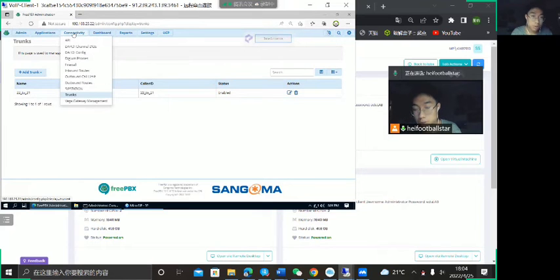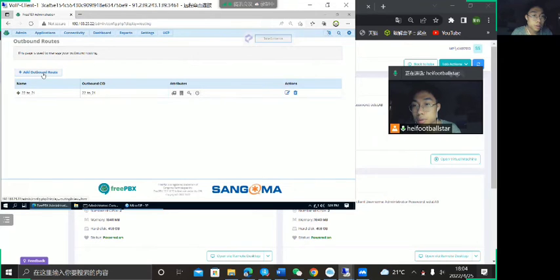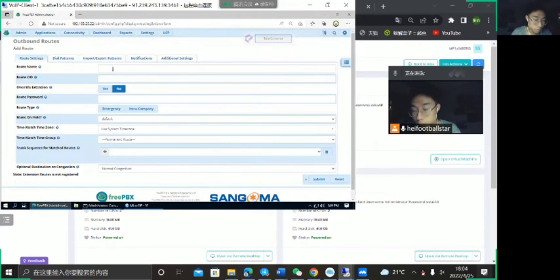Click outbound routes, add outbound route. The route name is 221. CID is 221.